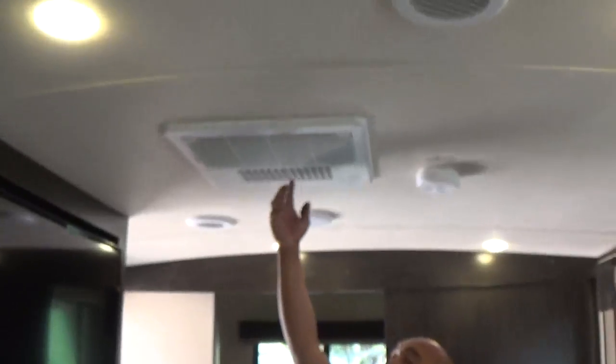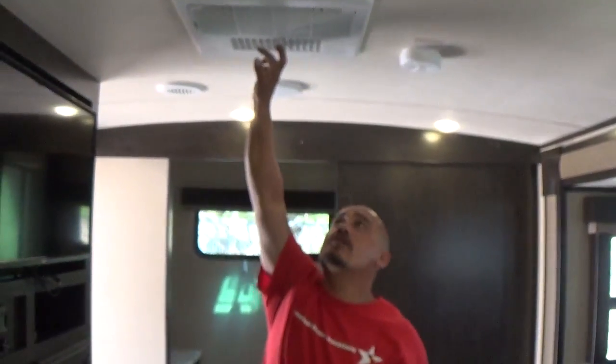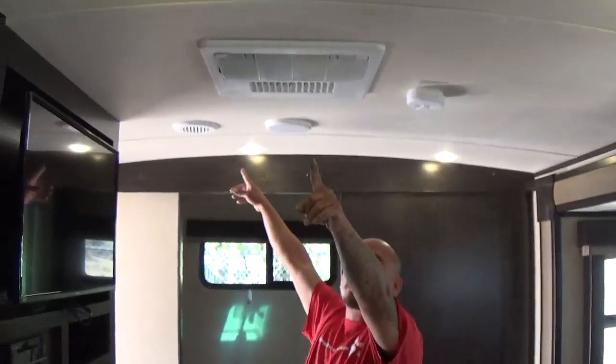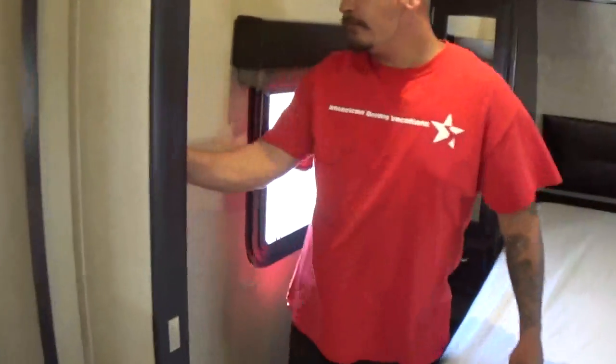You could have the air conditioner over here. You can have your air conditioner where it can come straight down so you can get fresh air in one spot faster. I always say close them, and the air is going to come through all your ducting, so that way it evens out your air instead of your air just coming down in one spot. So I always say leave this closed, let your ducting do all the freshness for you, keep it all fresh inside.